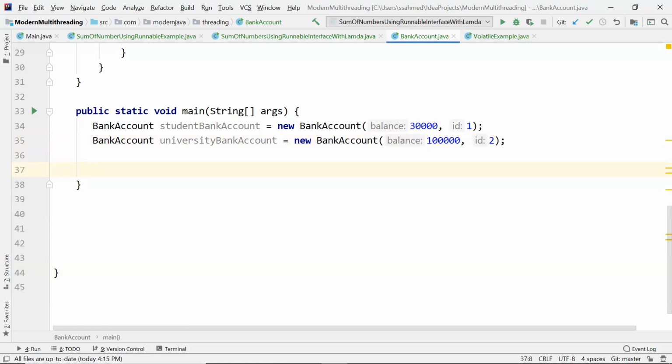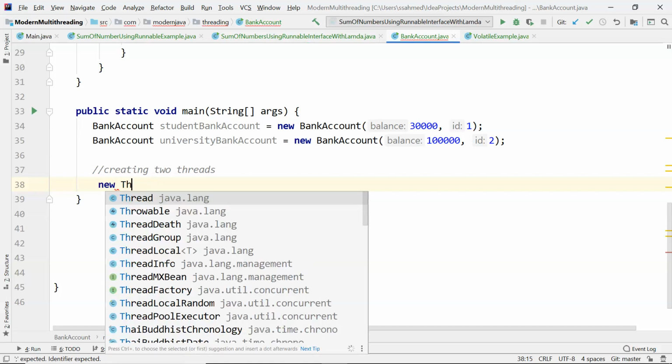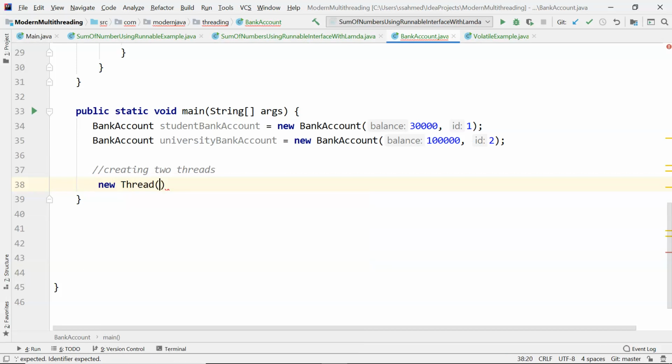Now we'll be creating two threads to initiate the transfers. So new thread, this is the definition for the first thread, and then this is the second thread.